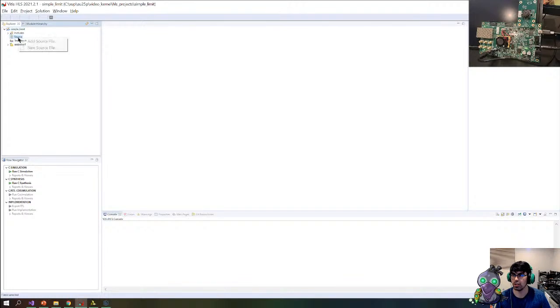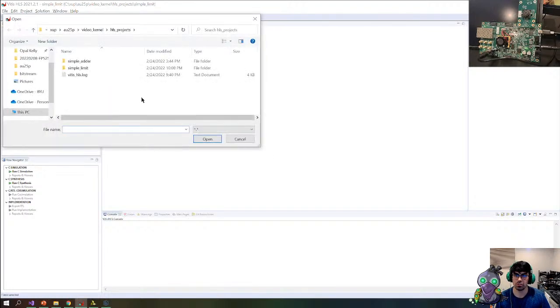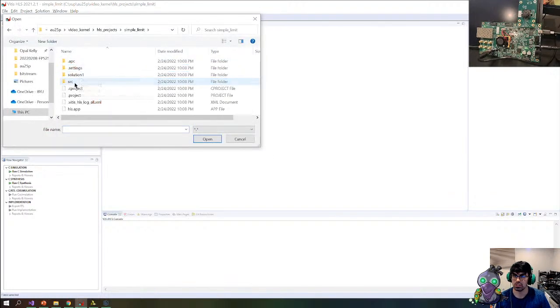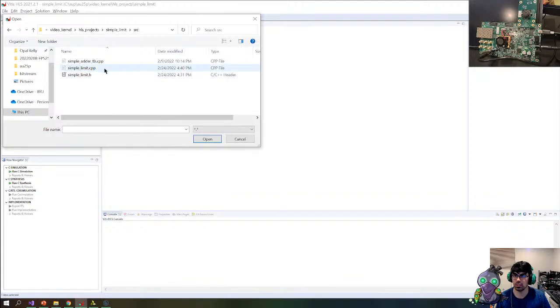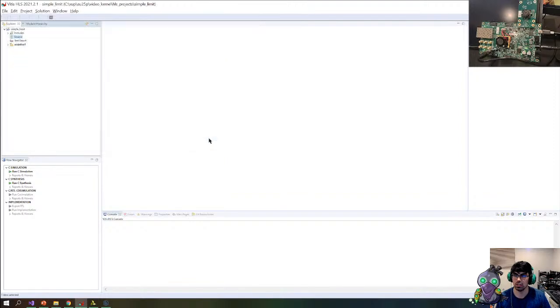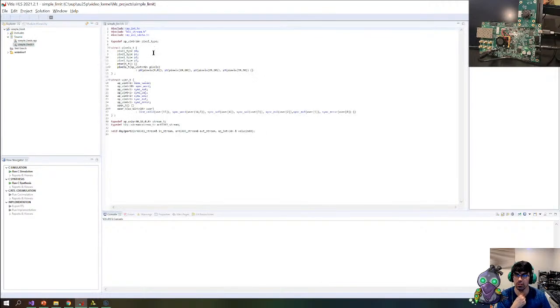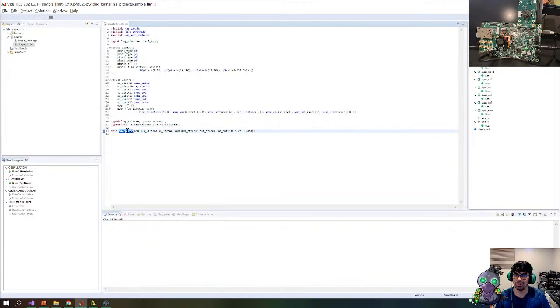Yeah, let's add those source files. Add source files. We'll add limit source. And so let's go to the H file real quick. Oh. We should probably do simple limits. Really didn't matter at all.